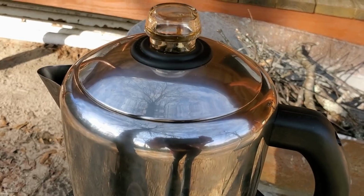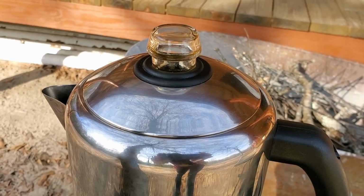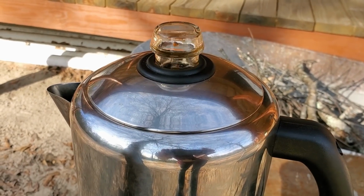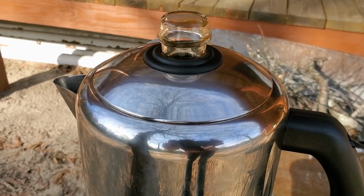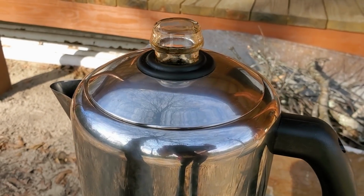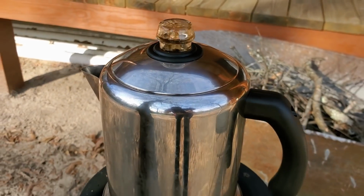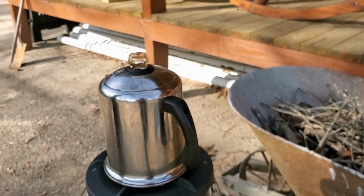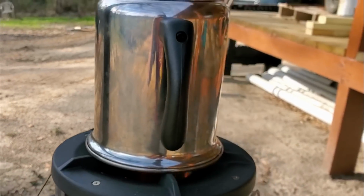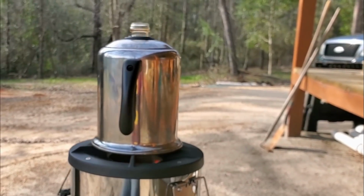Ten minutes and we have perking coffee. 10 minutes and it's perking. It's already looking like it's brown, and this is Teeccino. It is really not coffee. It is a mixture of dates and figs and all types of vanilla nut and all that, and it is working really well so far.